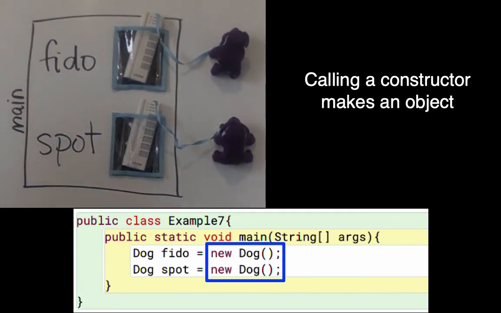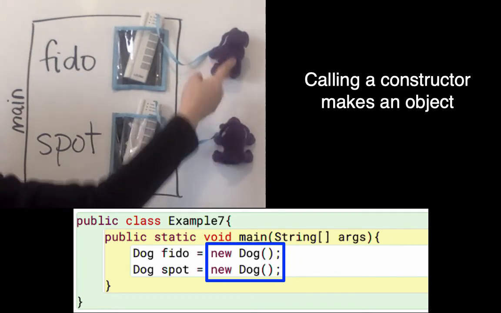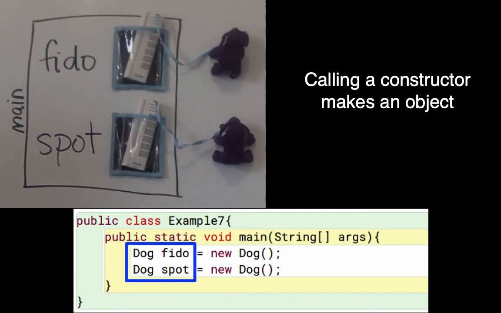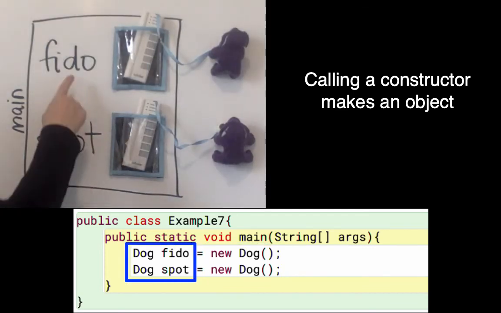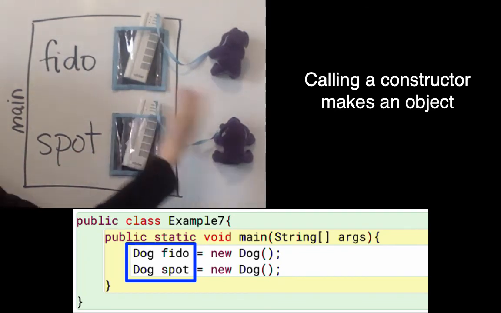Here I want you to notice that we called the constructor twice, and so we have two Dog objects. You can imagine that if each Dog object had an age, then each of the Dog objects, because they're separate objects, would have its own age. And similar to arrays, the variables fido and spot are variables that can reference something. They reference a Dog, and it isn't that spot, the variable, is the dog, it's a variable that references the dog.